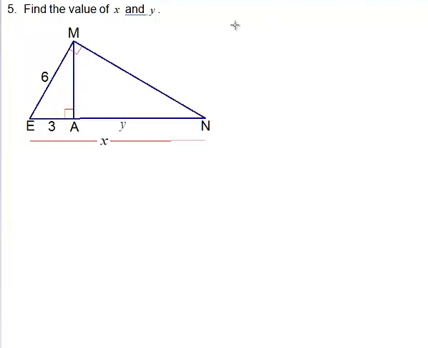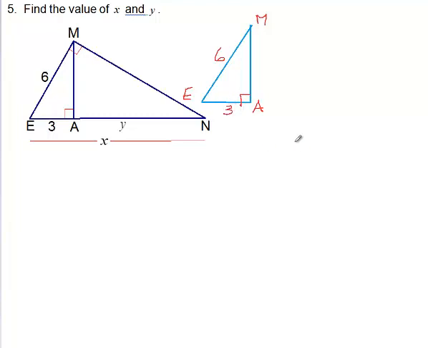Let's see, pick a color here. So I'm drawing AM. Okay, there's a side, and I've got a quick sketch done of the smaller triangle. Now, do you see what letters? Let's mark it. This is M. The right angle's here at A according to the diagram, and this is E. So I have triangle MEA or MAE, whatever you want to call it. And this side is 6 and this side is 3.